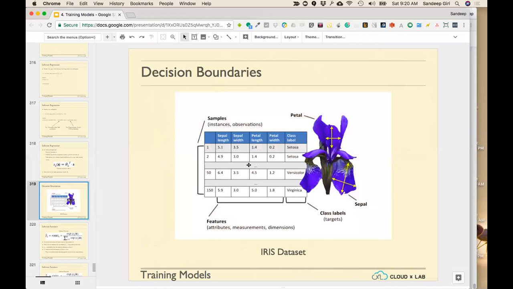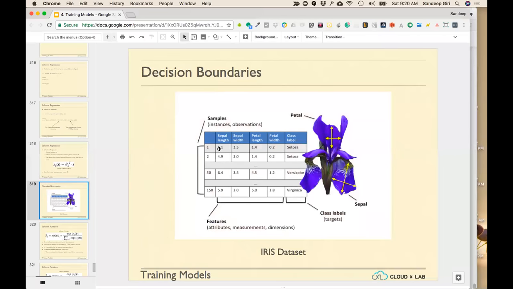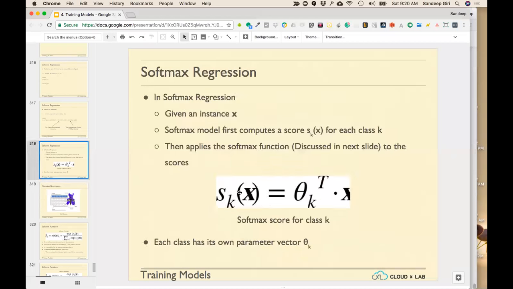there will be three separate values. Now we are summing up all those values. So we assumed three sets of thetas. Theta is nothing but the coefficient of this, coefficient of this, coefficient of this, coefficient of this. Correct? So plus one bias. So those five values will be the thetas here. And we are assuming one set for setosa, another set for versicolor, another set for virginica. So we got how many? Three theta vectors.